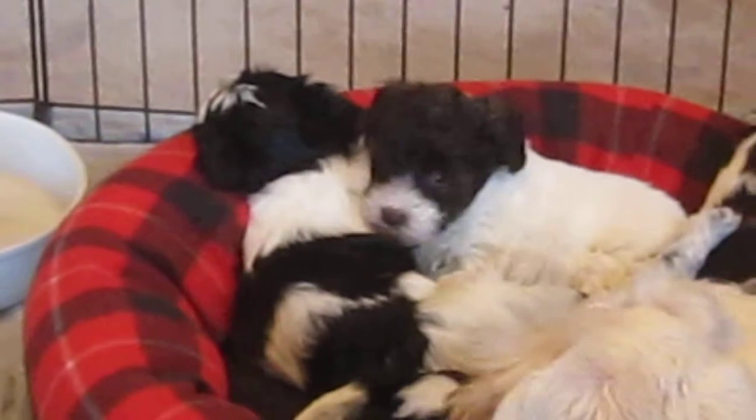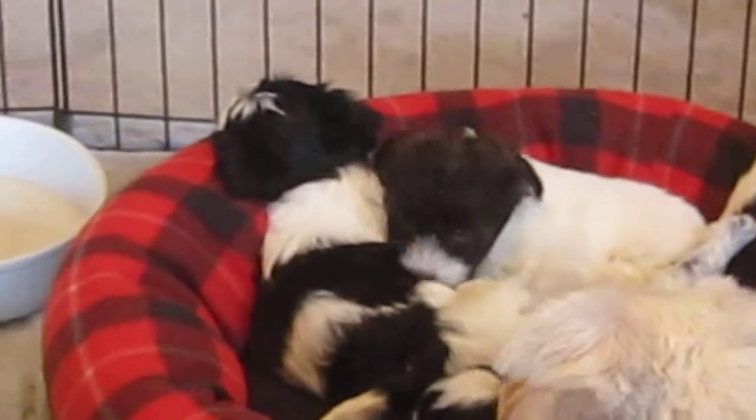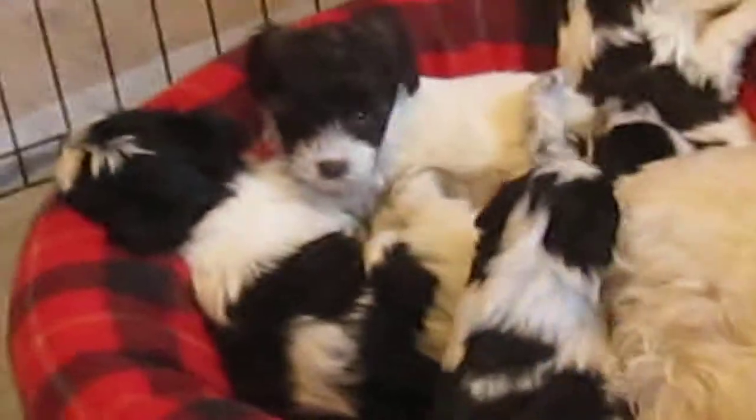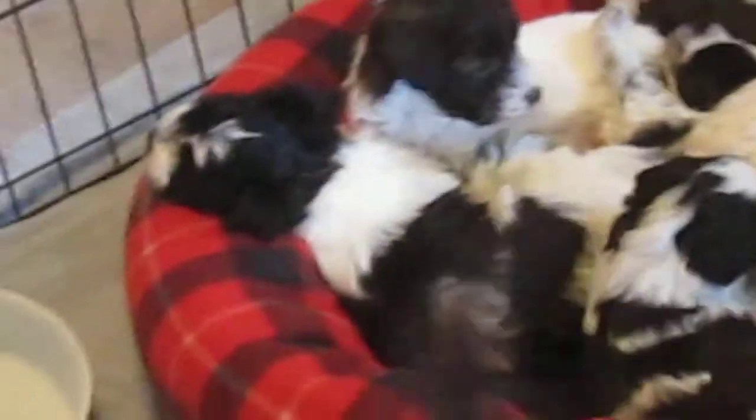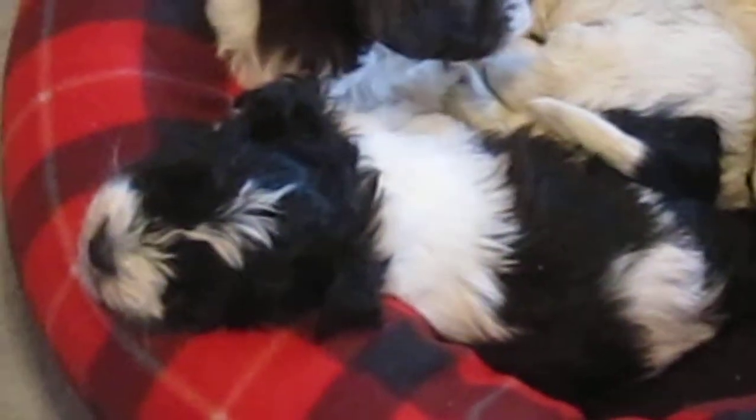There in the background is the black and white baby that's still available. Let me see if I can get a little bit closer to that puppy. His name is Jack — temporary name is Jack. There's Jack right there, having a little sleep because we had puppy bonding and puppy training today.